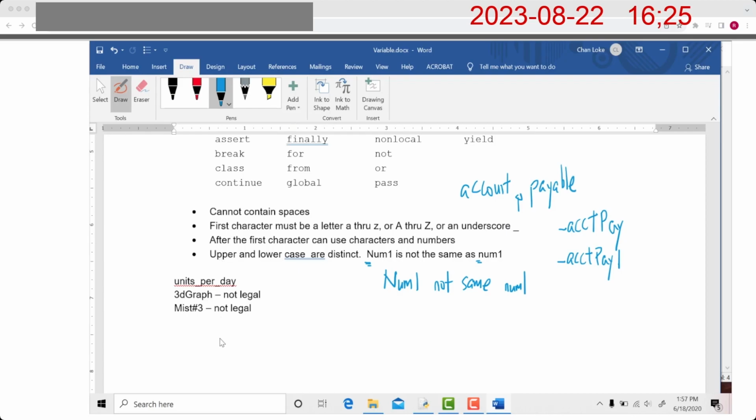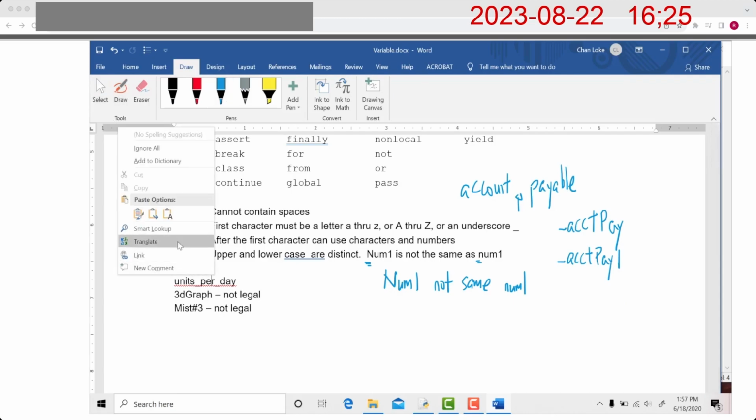Let's take a look at some examples here. We have units per day. Let me remove that red line there. All right, so let's take a look at units per day. Do you think this is a legal variable name?